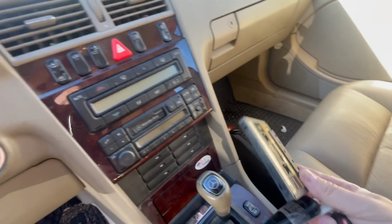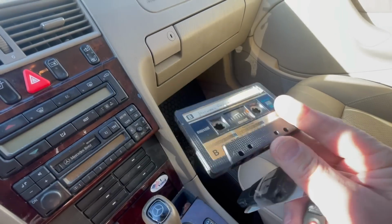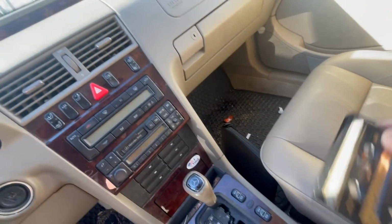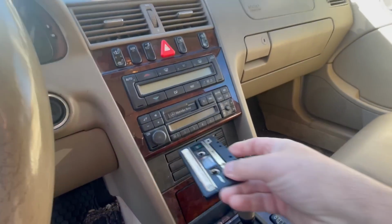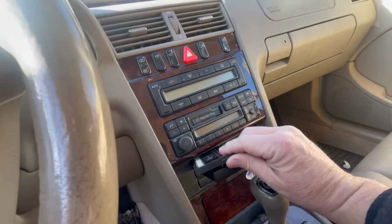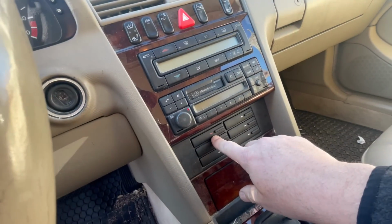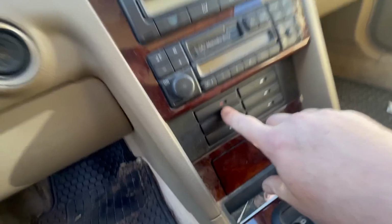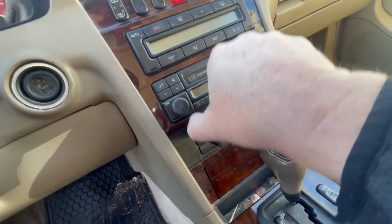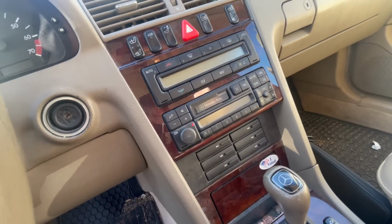And of course, somebody was jamming out to Pelican West, Haircut 100, I think that's what it is, or Michael Frank's Skin Dive. Okay, and see, back in the day, because everybody had cassettes, this is where they would go. You have a little cassette holder, and I've never ever used this before in my life. But see, you put your cassettes right in there for safekeeping, and see how that changes color? That lets you know there's a cassette inside. Is that not brilliant? I think it's pretty smart. And look, it changed back to white. Only Mercedes would think of this.